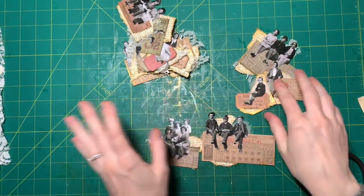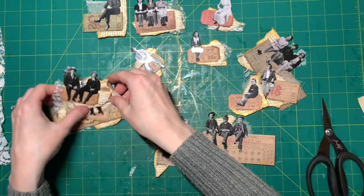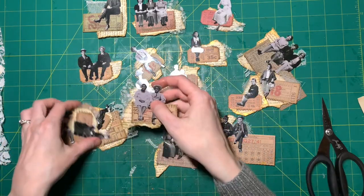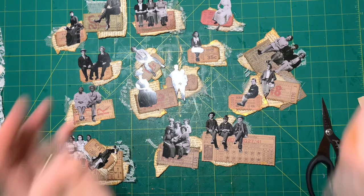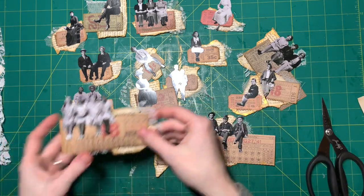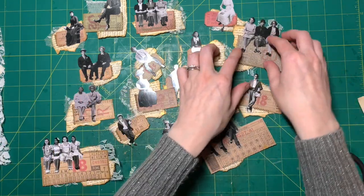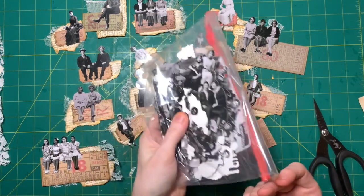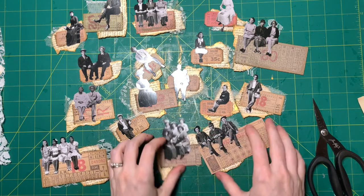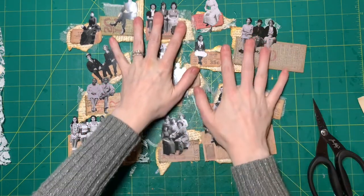Yep, so I hope you like these, and I hope it'll inspire you to make some too if you have any of these supplies. Again, you don't have to use Tim Holtz tickets. If you have any other tickets, that works too. I just thought it was funny to have people sit on tickets. And then also, if you maybe have any other paper dolls, they don't have to be the sitting ones. They can just stand in front of the ticket. And I'm probably gonna make some standing people in front of tickets as well. I just thought it was a funny and fun idea to make sitting people on tickets.